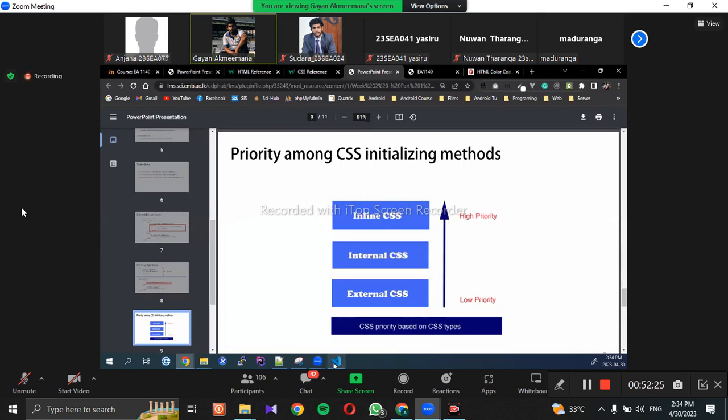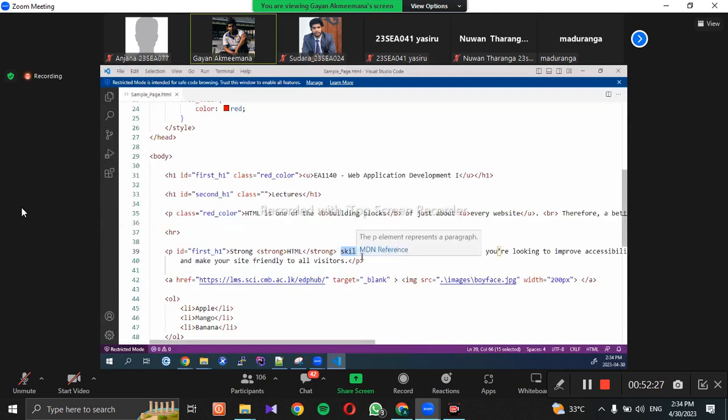Now imagine you have a long HTML code. If you want to change a small thing, for example the color of these three words, you can put IDs, classes, all those things. But if you want to change the color only on these three words, you can go for inline CSS.